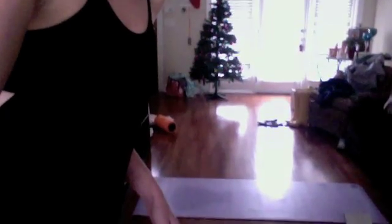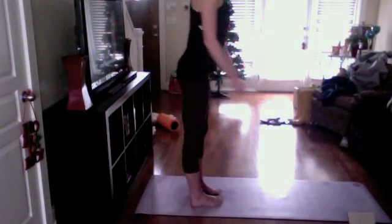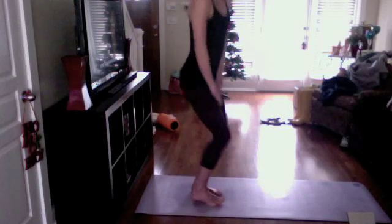All right, I'm going to move you so you can see my mat. There's my Christmas tree in the background. Kind of a funky glare. Okay. Okay, so we're going to start, can you see me?